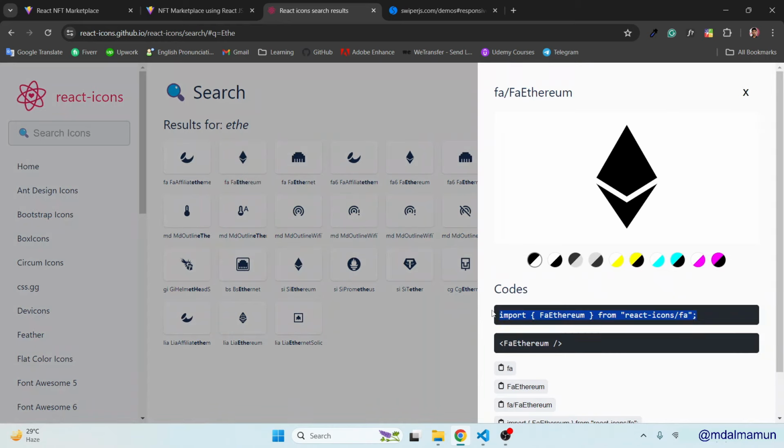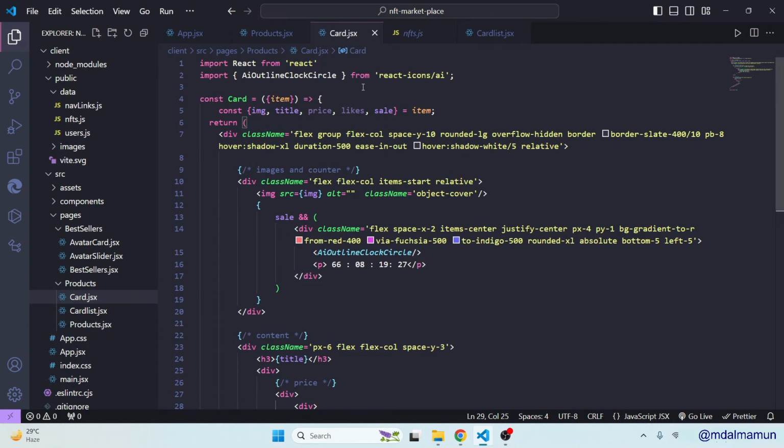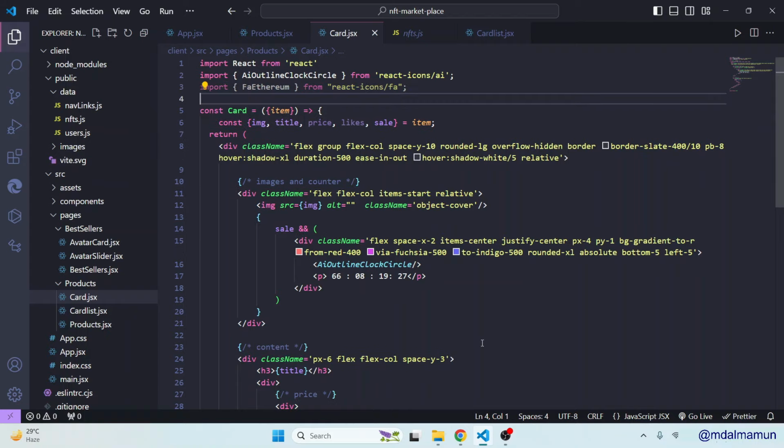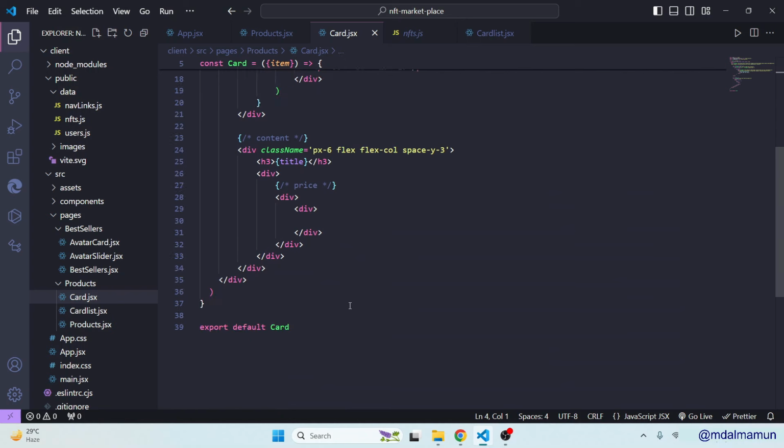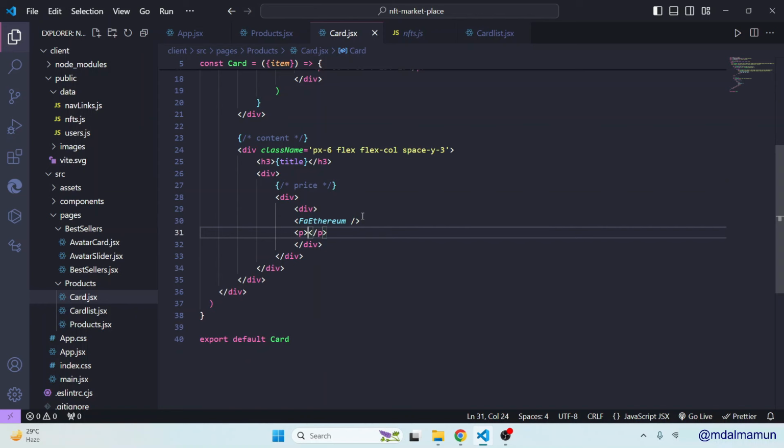You can import this at the top, then we'll have to include this inside this div actually. Then we'll have a paragraph. So here we'll define price, and after then we'll have ETH.